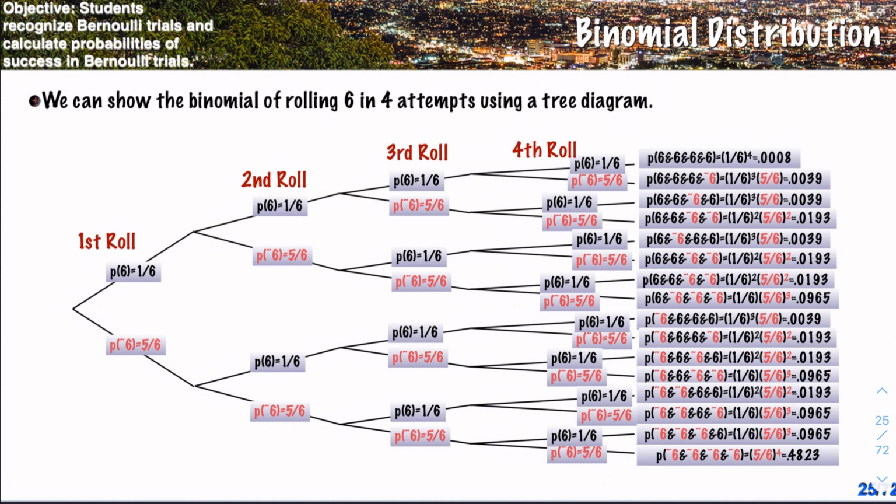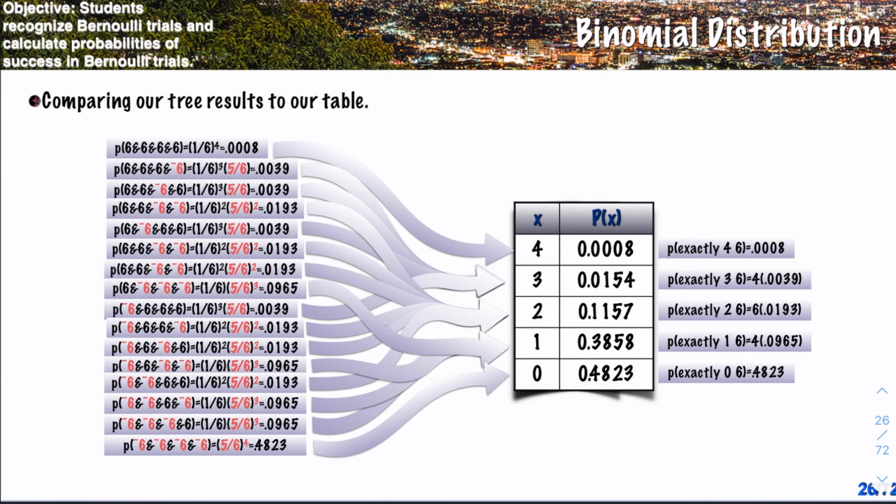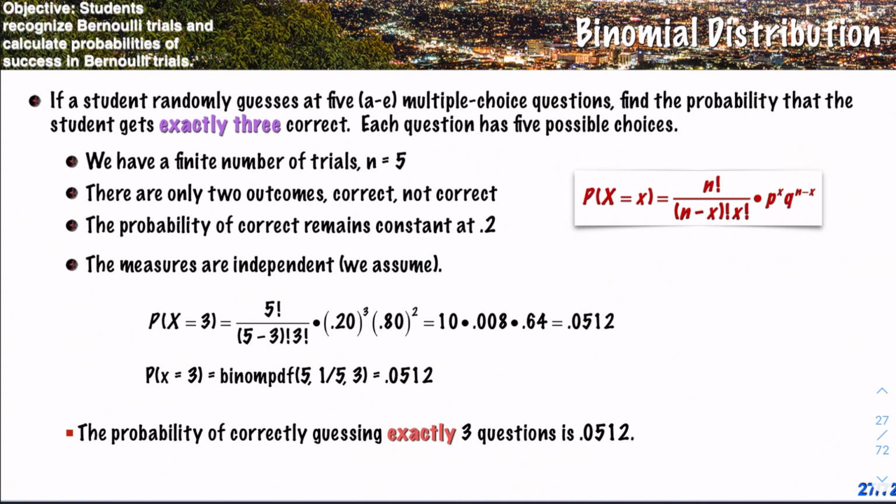Now notice how complicated this starts to look, and how much simpler if we just summarize all of these different options, because order doesn't matter, to get this probability of getting exactly 4 6s or 3 6s or exactly 2 6s or exactly 1 6 or exactly 0 6s in 4 tries. And once we see the benefit of utilizing our calculator and how fast we can do these types of problems, it makes our lives incredibly efficient.